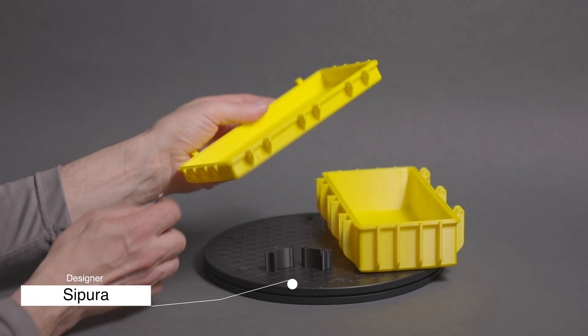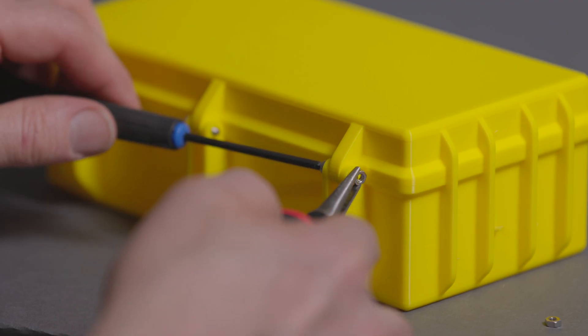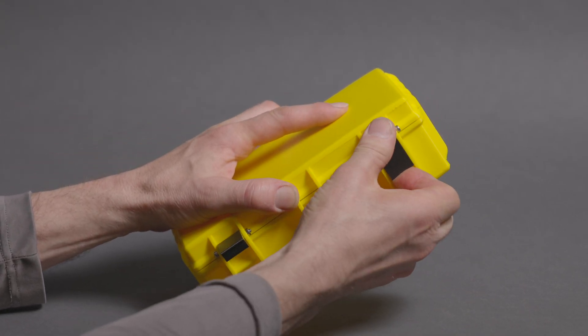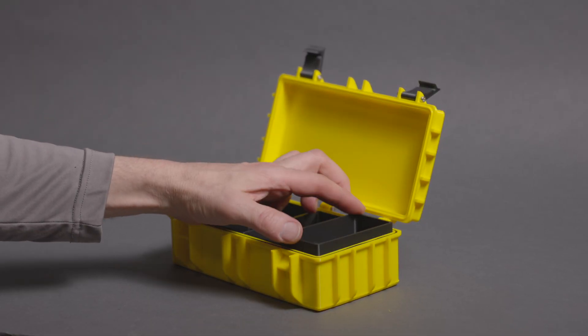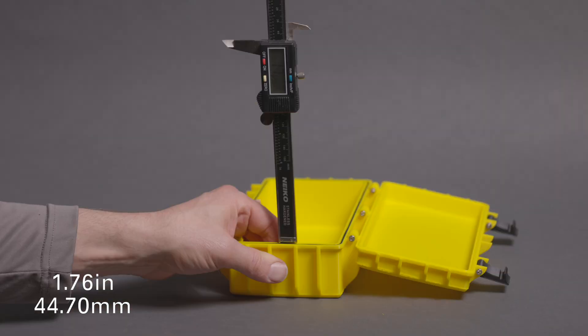Looking at the Sapira case post-print, it appears very robust, assembly was easy, and the only thing I'm not the biggest fan of is the latches are a bit difficult to operate and not as smooth as some of the other designs. There's also some files for some great insert dividers, but we'll be taking those out when we do the strength test. Feel free to pause it if you want a closer look at the dimensions.